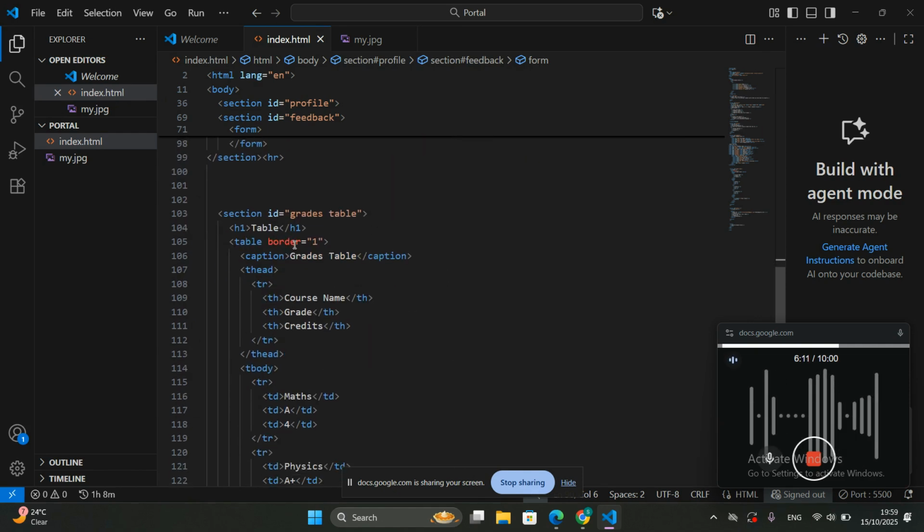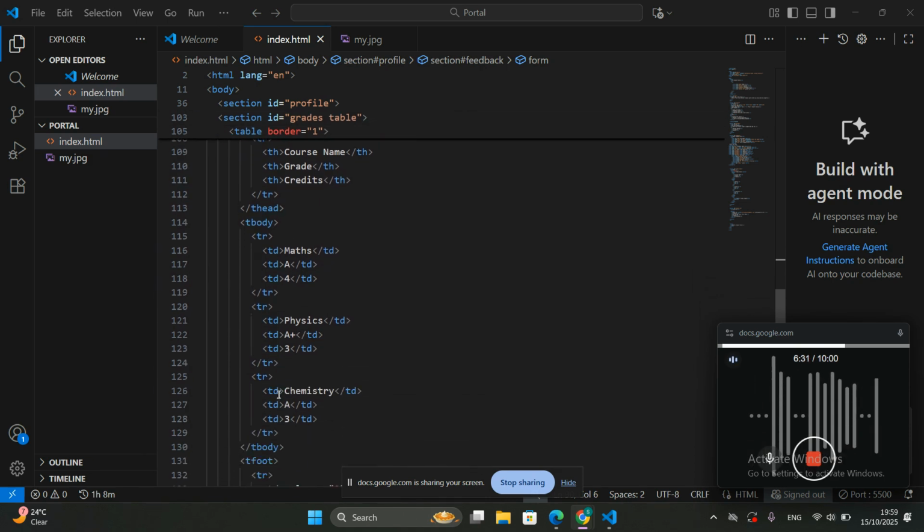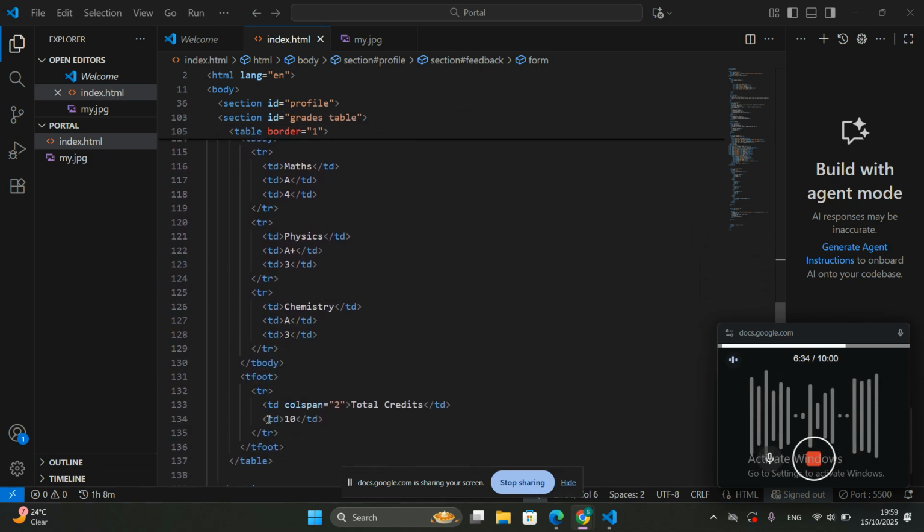If we write table border one, it will show a border around the table. And caption is for writing the heading. Thead shows the table head, tbody shows the table body, and tfoot shows the table foot.